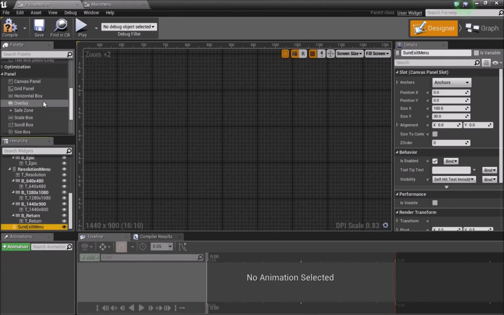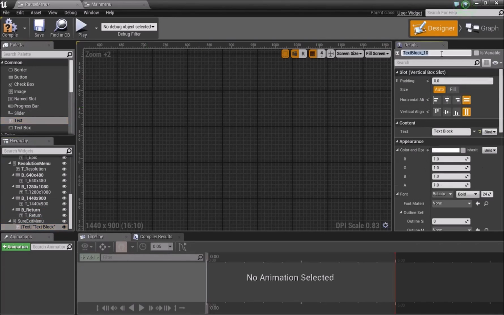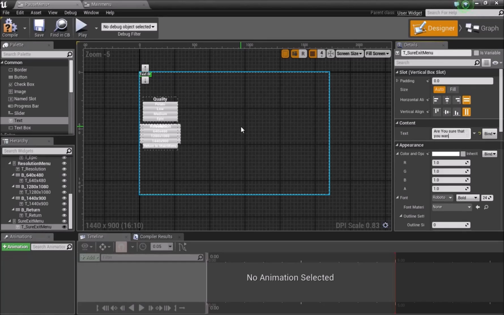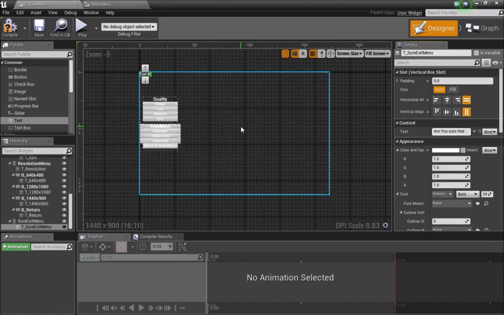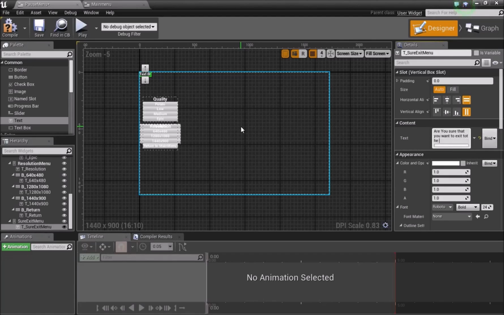And down here, first of all, I'll add a text. Okay, and this text I will call T_sure exit menu, trying to keep it simple. And in the text I'll type: Are you sure that you want to exit to the main menu?